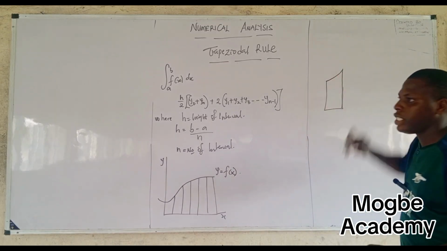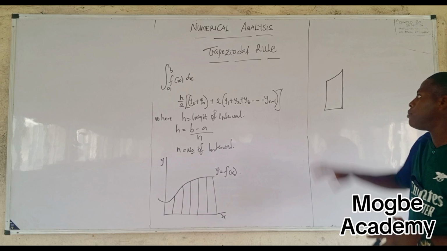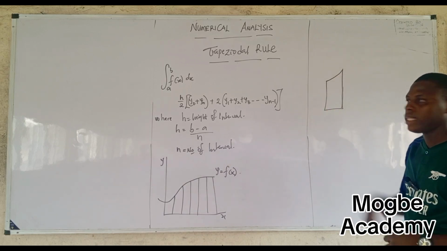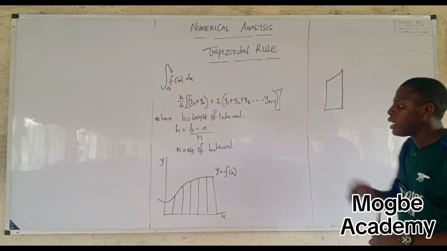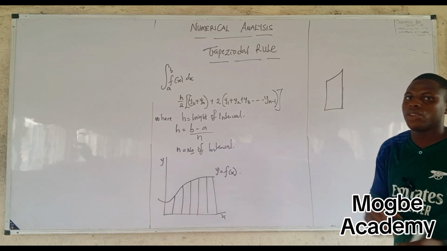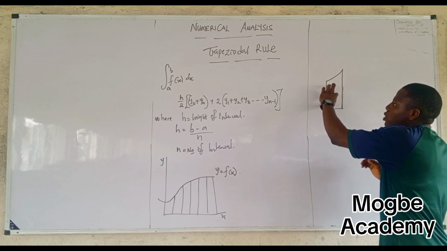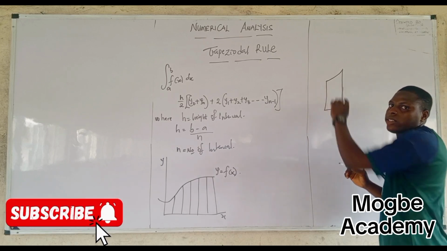Now, we simply have a plane shape like this. When we have a plane shape like this, it is simply called a trapezium. Are we together? This is simply called a trapezium. When we are considering a trapezium, our interest is this side and this part of the equation with your width, which serves as your height.